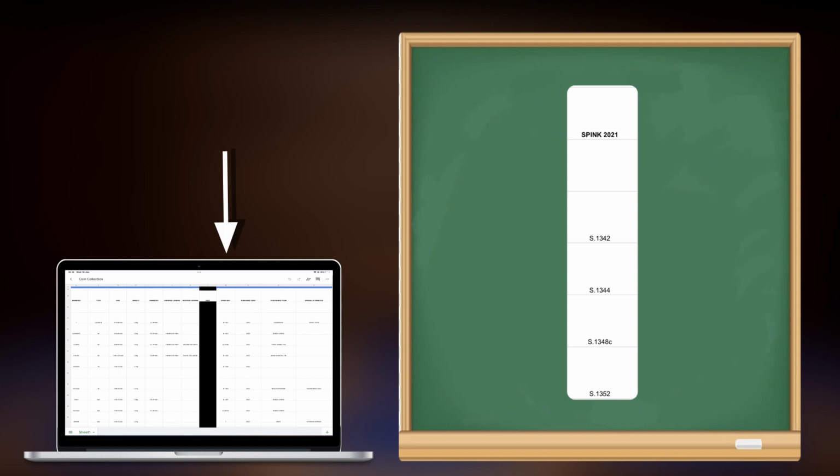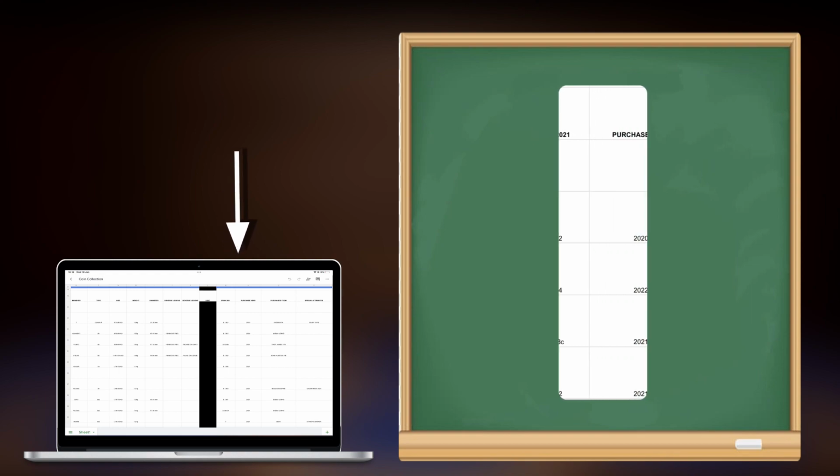Next, we have a section for the Spink and other reference numbers. This could be an ABC reference for your Celtic coins, a Brooker number for those Charles I collectors, or a North number. This makes it easy for me to see where I could find that coin, should I want to look it up or research it further.